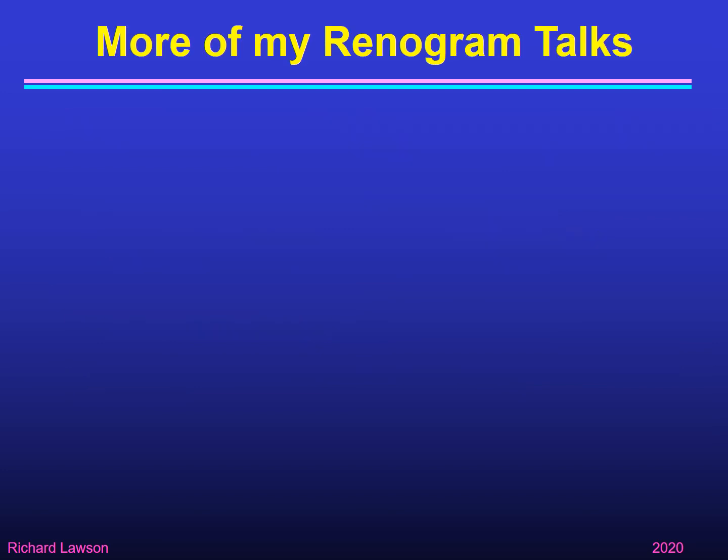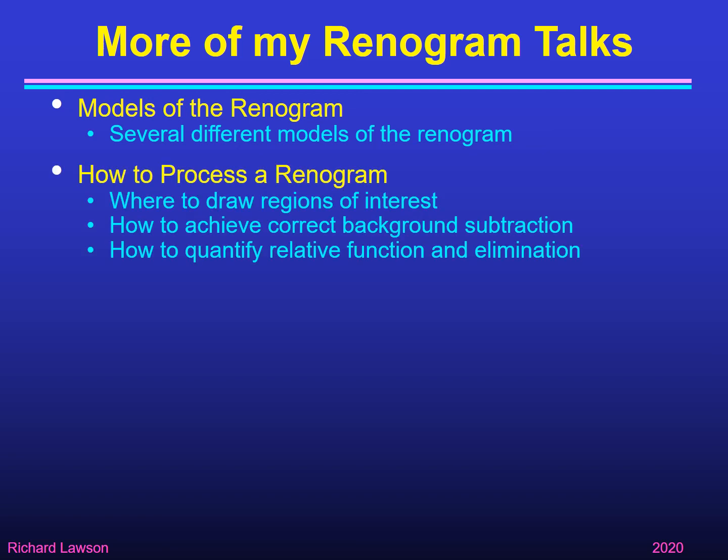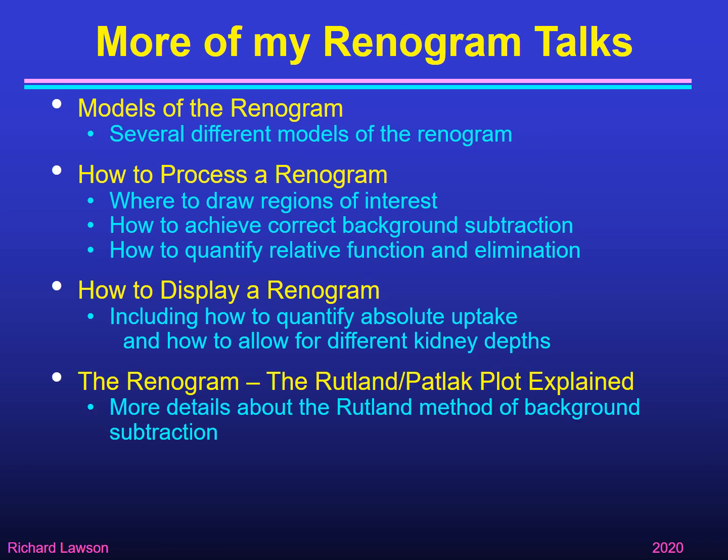So if you found this interesting, there are more of my Renogram talks. I have one on models of the Renogram, which illustrates several different models of the Renogram. One explaining how to process a Renogram, where to draw the regions of interest, how to achieve correct background subtraction, and how to quantify relative function and elimination. I've got one on how to display a Renogram, which includes how to quantify absolute uptake and how to allow for different kidney depths. I've got one which explains how the Rutland plot or Patlak plot works, which gives more details about the Rutland method of background subtraction.